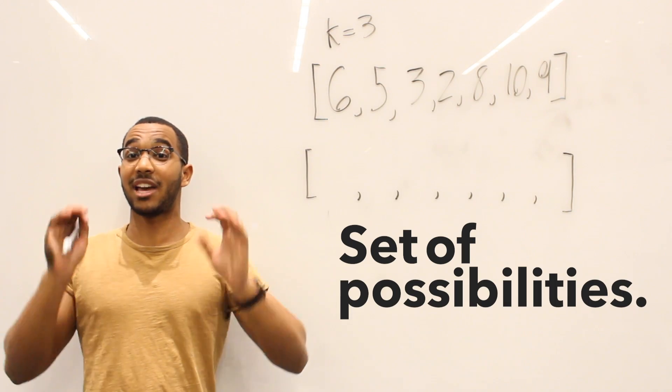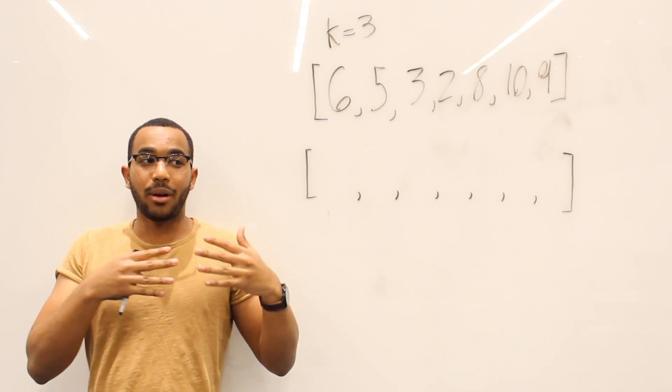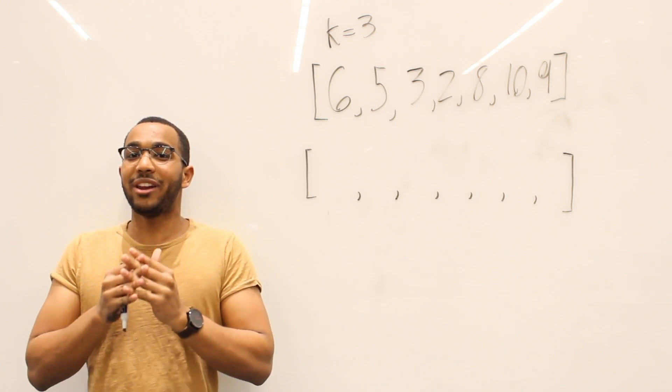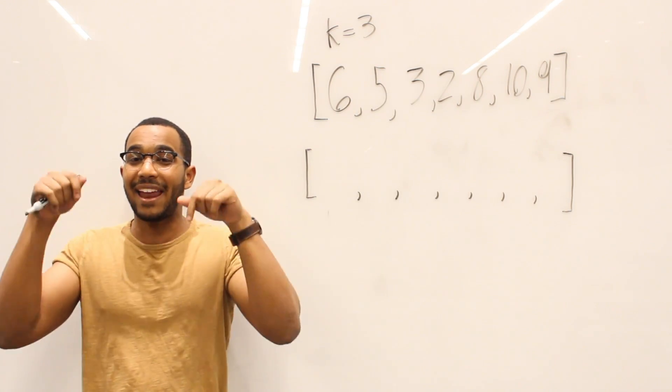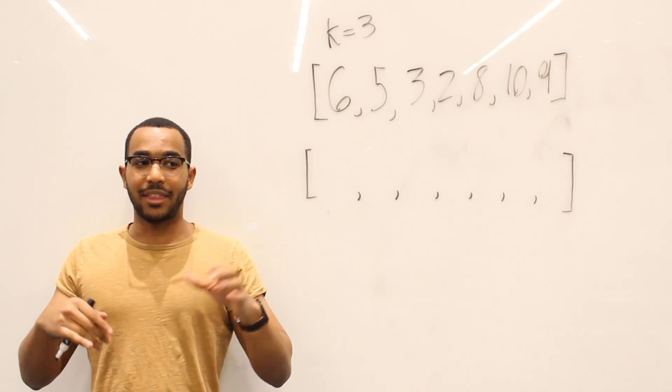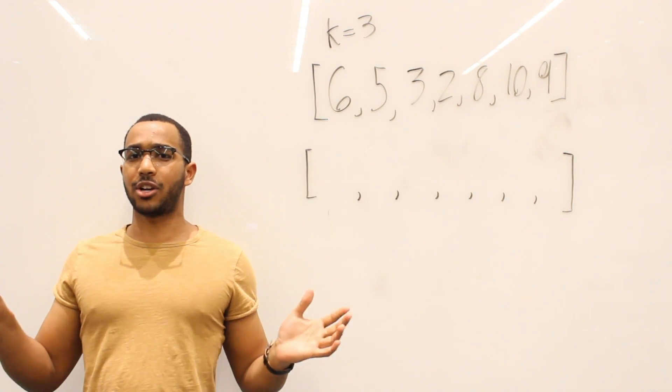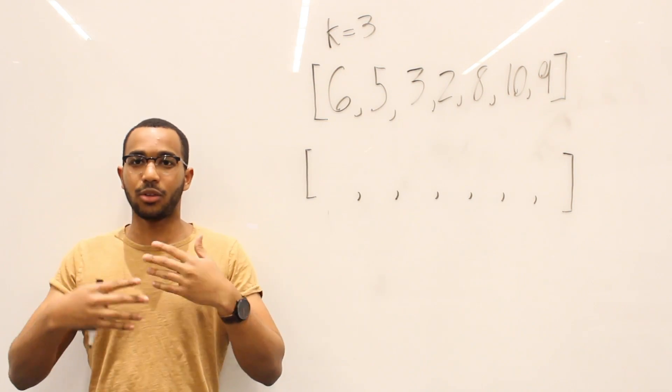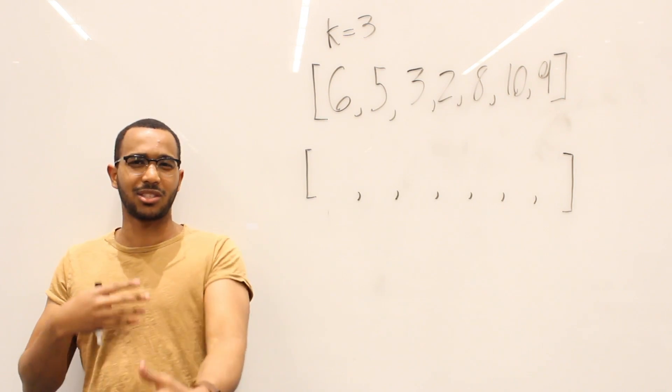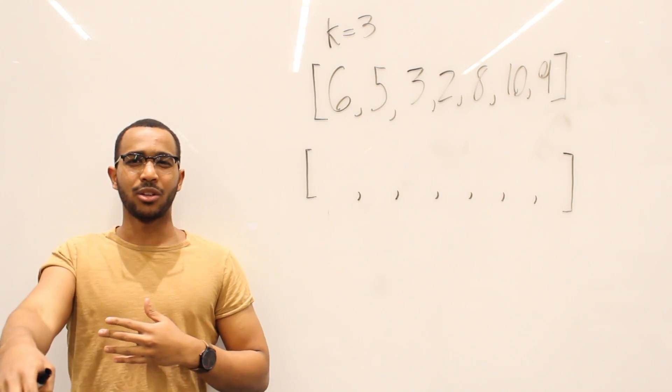It is expressing a set of possibilities. And what my mind was led to is what if I expressed the complete set of possibilities at every single position? And then I did some, would do some set reduction. I had no idea what I was doing. I didn't know where this was going. So why don't we just follow this thought process? See where it takes us. See if this is how we can use K to help us, right?